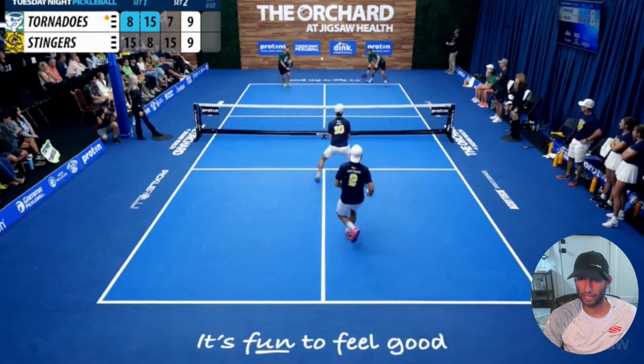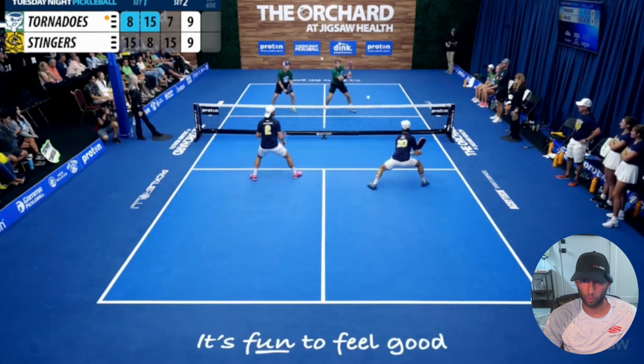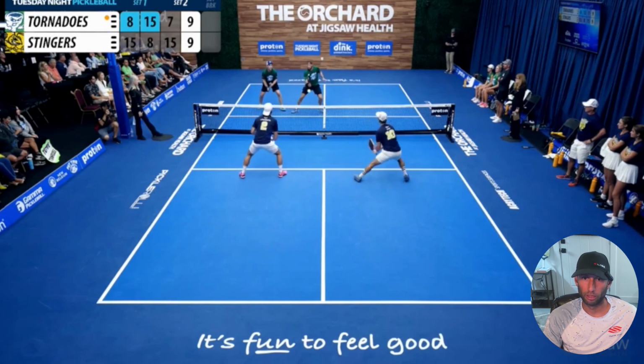They're unwinding the stack. I go inside out drop. Look how much I push them off the line. I like that. Immediately we're gonna be ahead in that point.